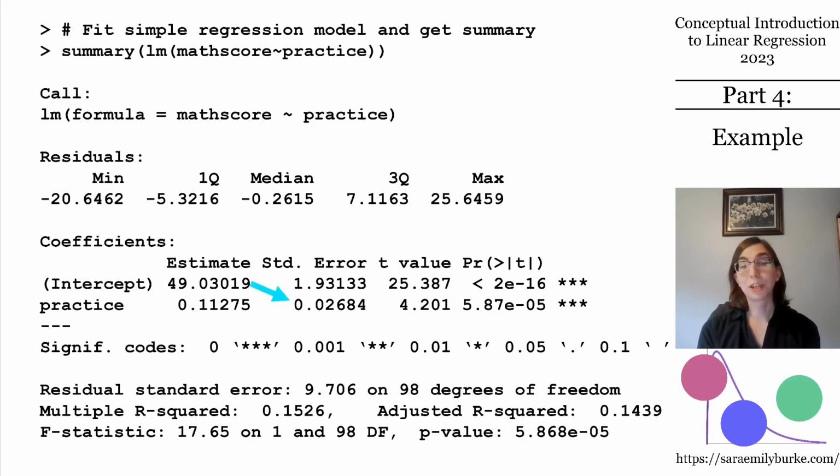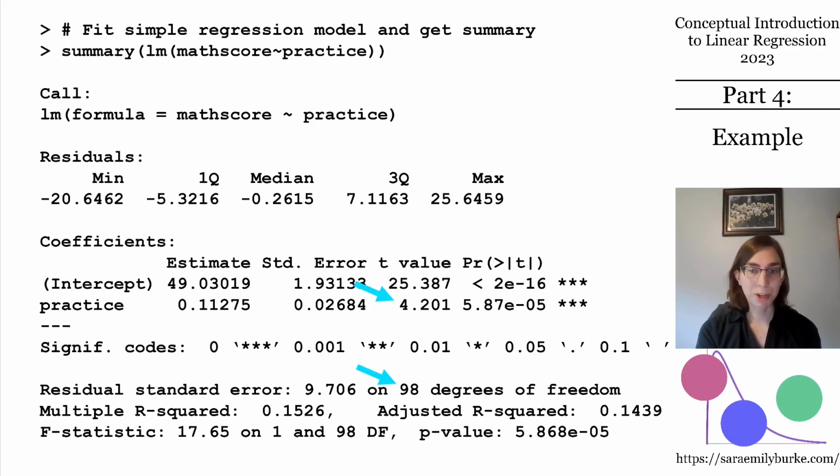The slope comes with a standard error. That is the estimated standard deviation of the sampling distribution of the slope. In other words, if you were to imagine all the possible slopes you could have gotten with experiments like this, they would have some distribution, and that distribution would have a standard deviation, and that standard deviation is the thing that we're estimating here. The slope divided by its standard error is an estimate of how many standard deviations away from 0 our slope would be, if we're continuing to imagine that universe of possible slopes we could have gotten from alternative iterations of our experiment in a world where the null hypothesis is true.